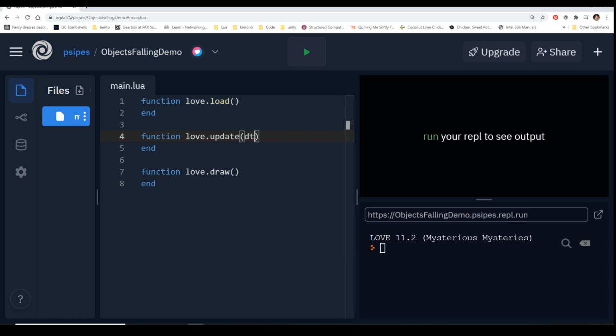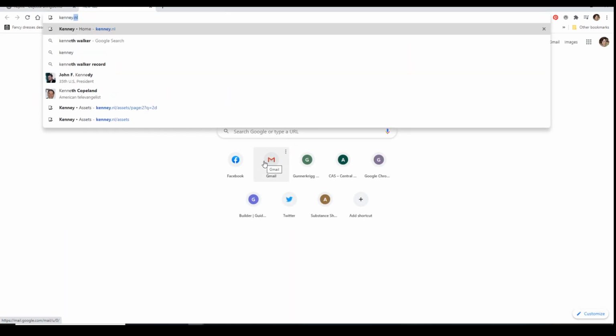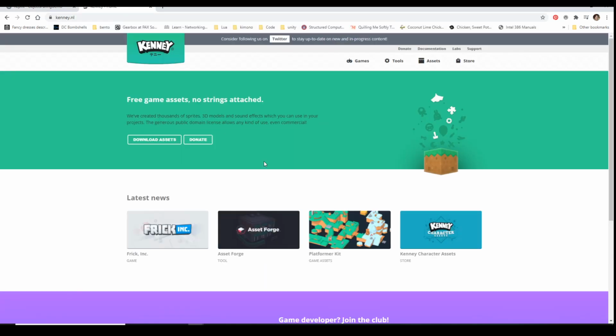So after we've got that, we have to add our image. And the image that we're going to use is from kenny.nl. And kenny.nl allows us to use free assets with some attribution.